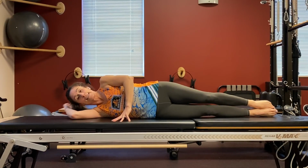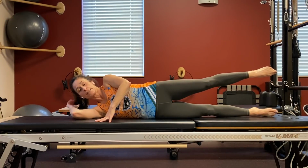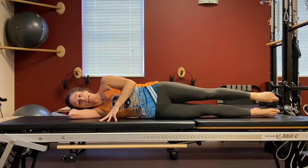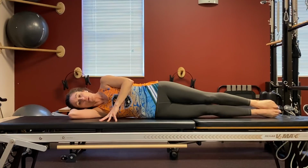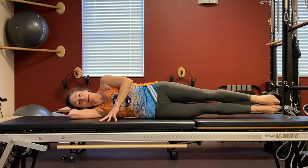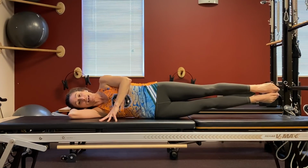Now we're gonna go into staggered legs. We're gonna inhale, bring your top leg up. As you exhale, your bottom leg is gonna meet it, and then they both come down together. Inhale, top leg lifts. Exhale, upper inner thigh work, and they both come down together. Inhale, exhale to lift and lower.